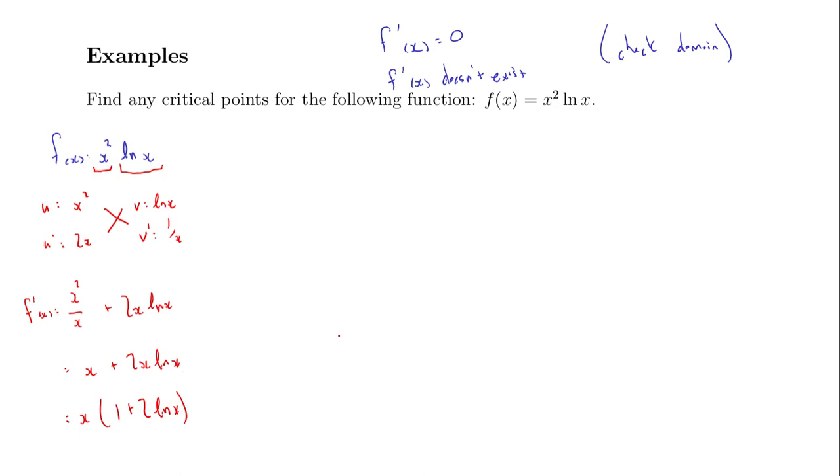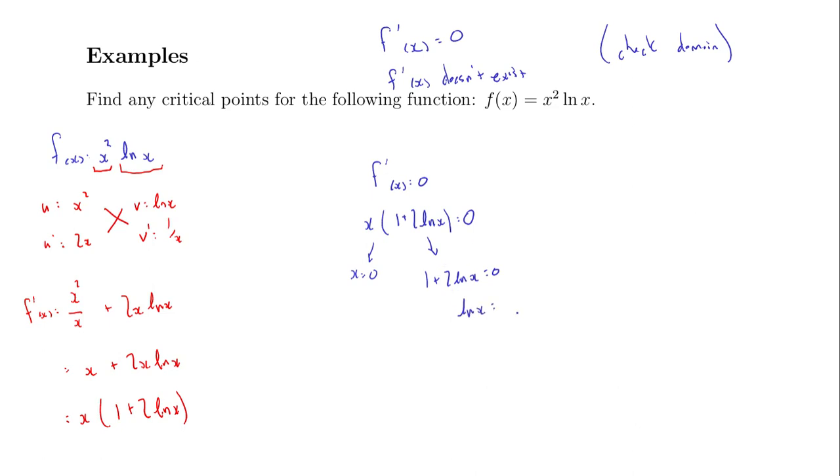So here's our derivative. The reason I want to factor this is because I want to see if I can set this equal to 0, right? So I can. If I say f prime of x equals 0, that's really saying x times 1 plus 2 natural log of x equals 0. And it's nice to have this factored because this means either x equals 0 or this whole factor, 1 plus 2 natural log of x equals 0, which means, let me first solve for the natural log of x.